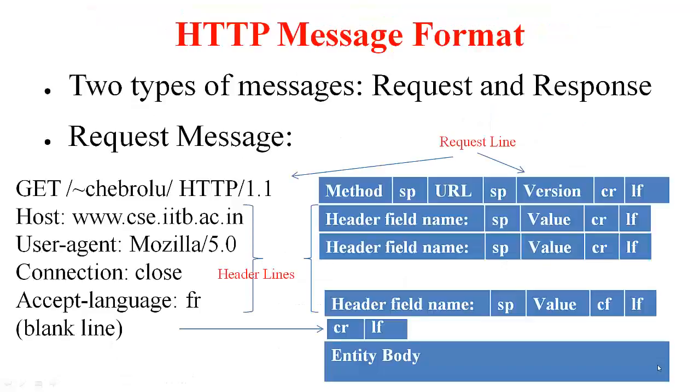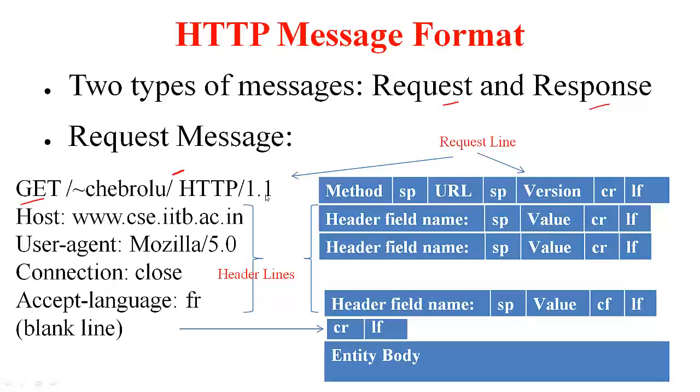There are two types of messages employed by HTTP. One is a request message, and in response to this request, the response message is sent. So here is an example of a request message where I'm trying to download my web page. The first line says GET my web page. This is the URL that I'm specifying, wherein I'm specifying the directory within that particular host. I haven't specified any file name because normally the servers know, if you don't specify a file name, which default file name to pick. But if you want a specific file name, you can specify it after this.